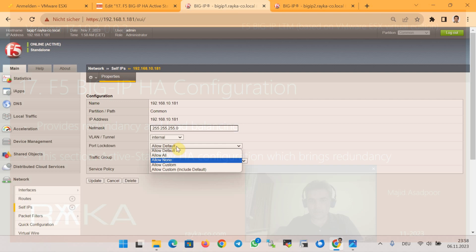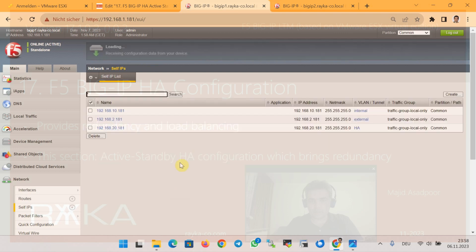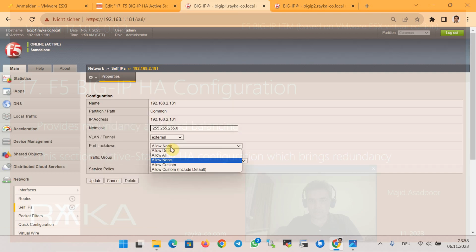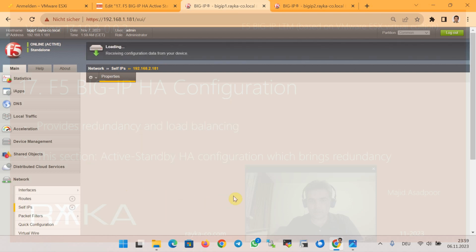We can use custom ports again to add the port, or we choose allow default just for simplicity, which includes UDP port 1026. It is already true for the internal interface. For the external interface, I will change it to allow default and then update.